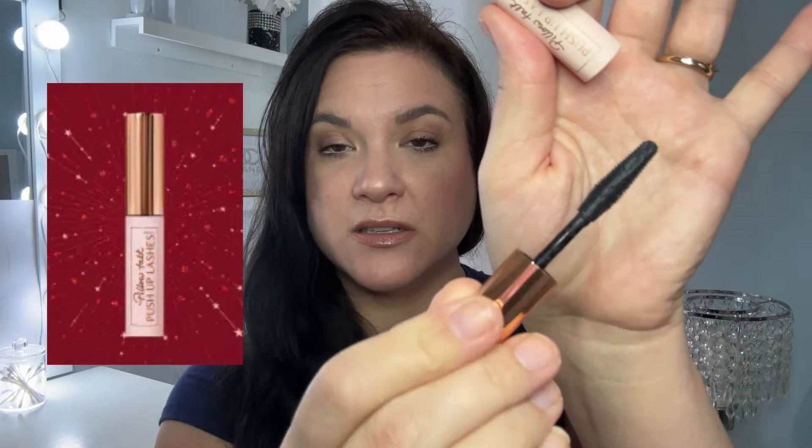Next we have the Pillow Talk Push Up Lashes Mascara. I have kind of a mini version of it but it typically retails for $29 in the full size. It's supposed to be volumizing and lengthening. I'll confess I actually still haven't used it yet — I just have so many mascaras, and I kind of wait until closer to when I'll start using it because once you open a mascara the clock starts ticking and it expires quickly. This is supposed to be very lash-lifting. A polymer lifts and holds the lashes but also adds body and texture, and it has an ingredient that creates a strong conditioning effect for a thicker look on the lashes.